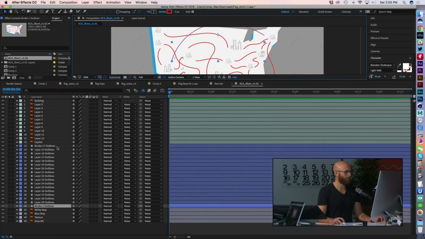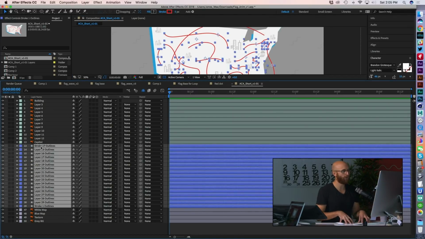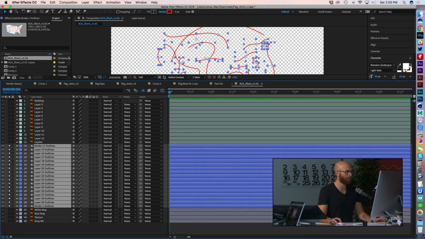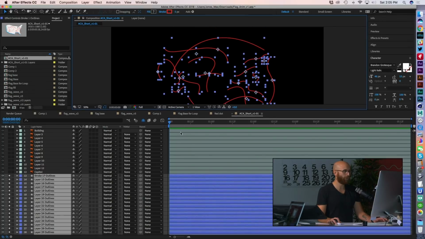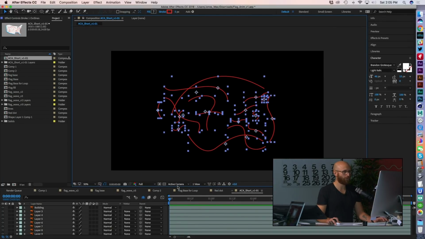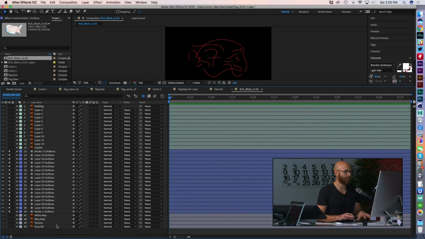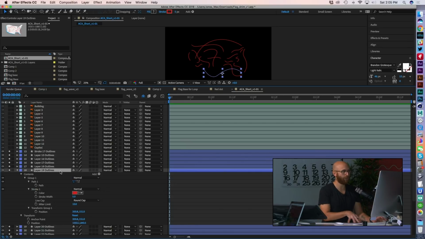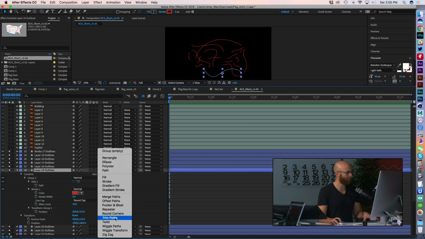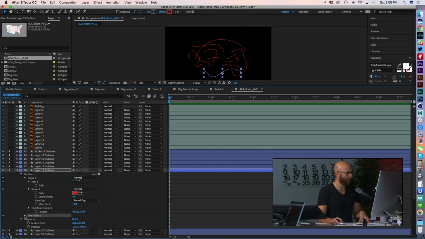So right off the bat, I think we're faced with this: the stroked lines are obviously the core of this shot. And I think we need to find a good solution for what we're going to do with these. So I'm going to solo them, turn everything else off, so we can really focus on what's going on here. Because there are so many, I definitely think we should find some kind of solution that works for one and can be applied to the rest. And I think it's definitely going to be in the realm of trim path here. So let's create a trim path.